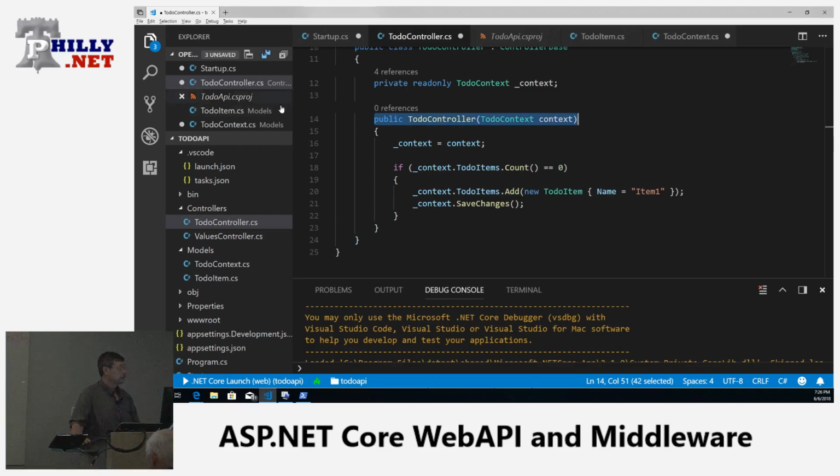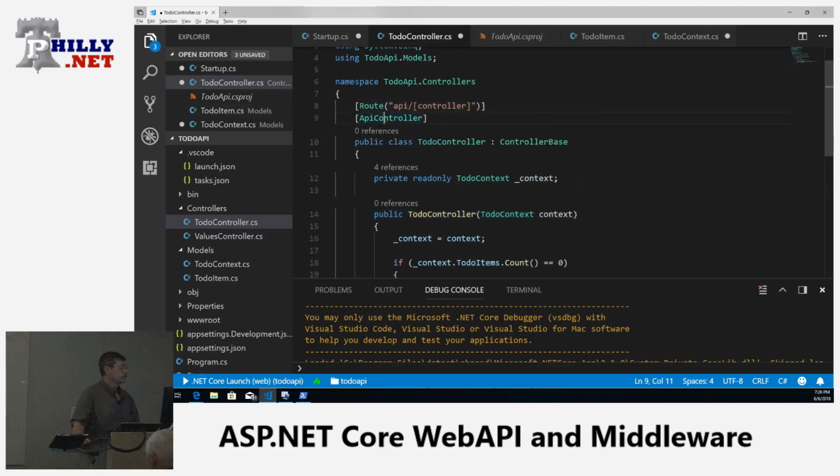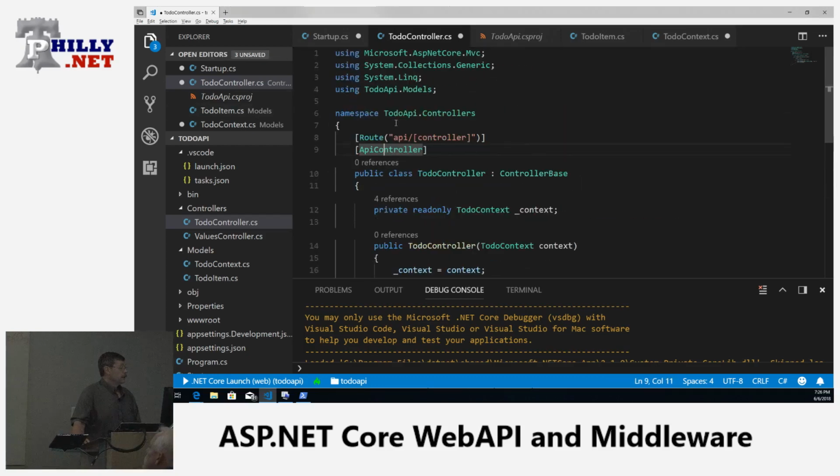The API controller attribute. That is because it should be coming from controller base, but you should have... what version of .NET do you have?